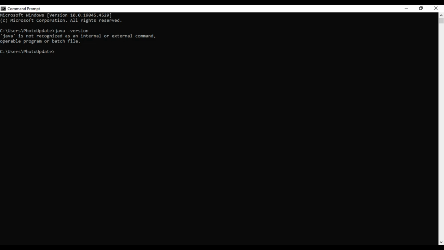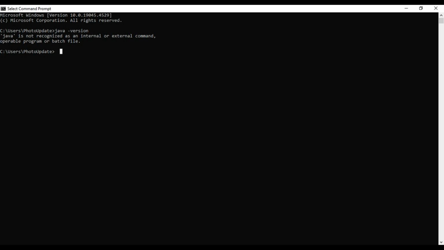This means that Java is not installed in this computer. But when you install Java into this computer, it's gonna show the version that it has got installed. So since our computer doesn't have Java, we do not have any versions on here.